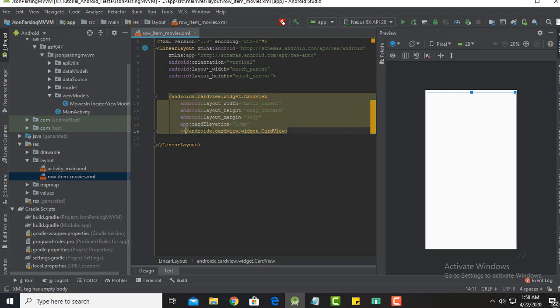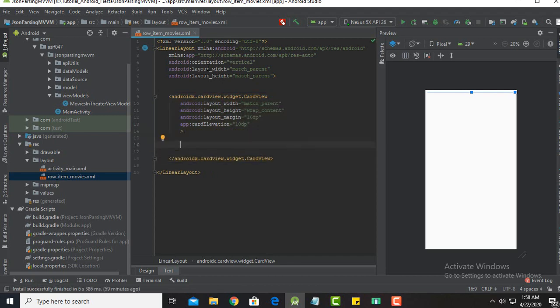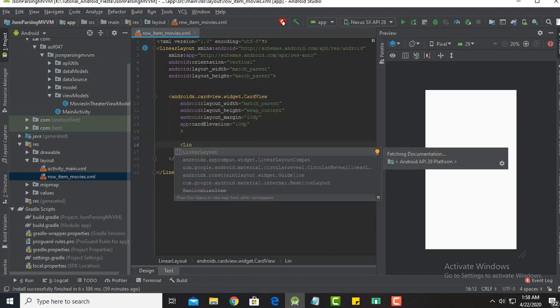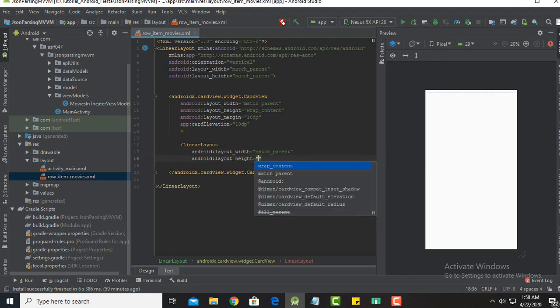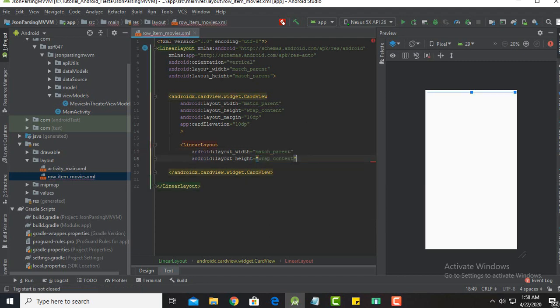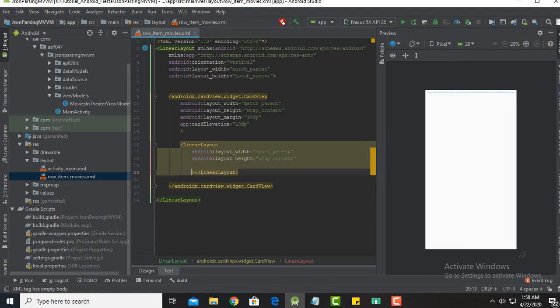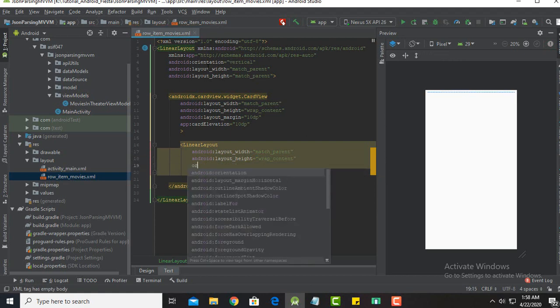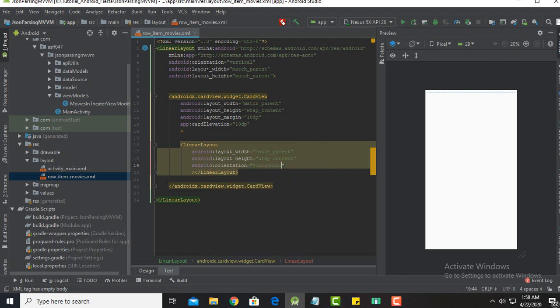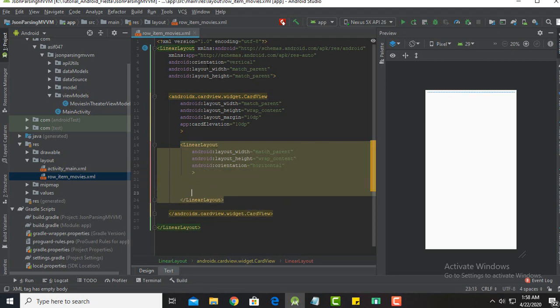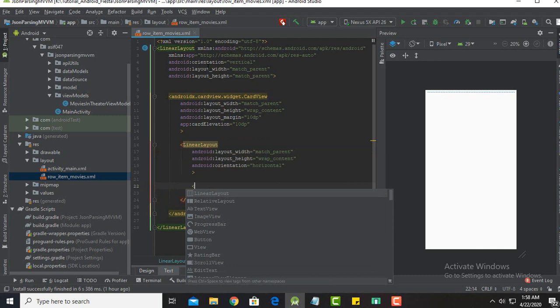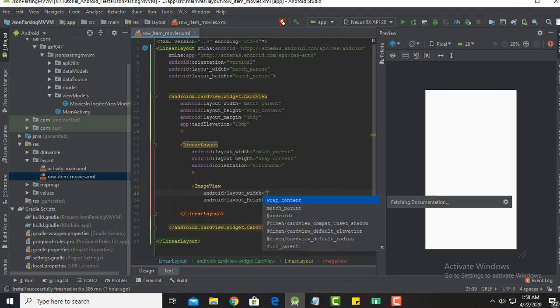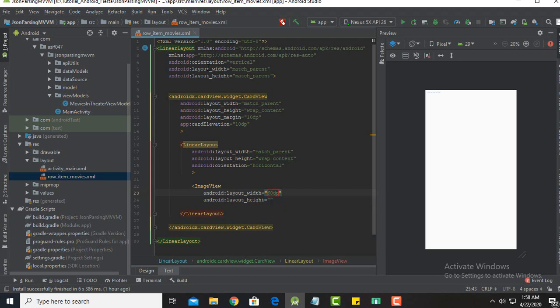Inside the card I will add one linear layout with match parent width and height wrap content, and its orientation will be horizontal. And inside this layout at first I will declare one image view, and the image view size will be 60 dp width and the height should be 120 dp.